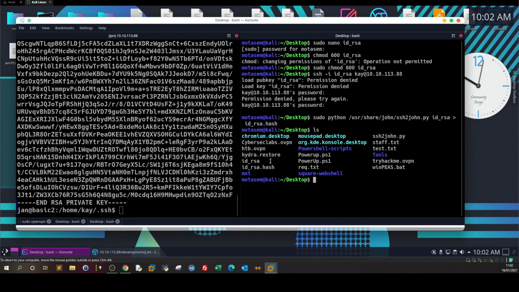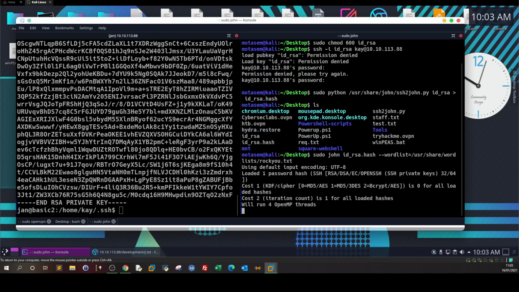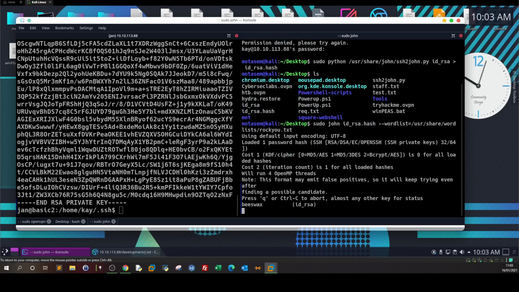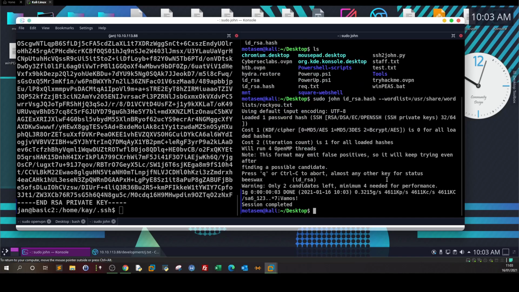So here, this is the hash. Now use John the Ripper to find the password. So the password is beesbox.